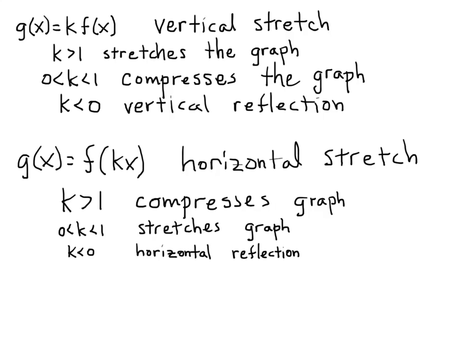That when this f at 2x, it actually goes through the whole cycle but in a more compressed fashion. So when x equals 2, then this is going to be f at 4. And so really what it's doing is it's kind of changing the scale of your x-axis more than anything else. And of course, if k is less than 0, you can get the horizontal reflection that we had when we made f at -x. We can also scale it at the same time.